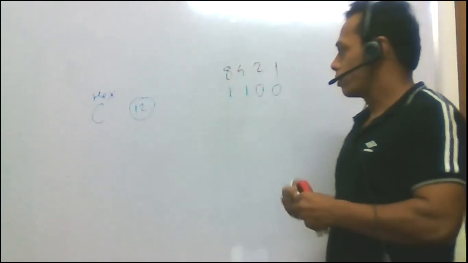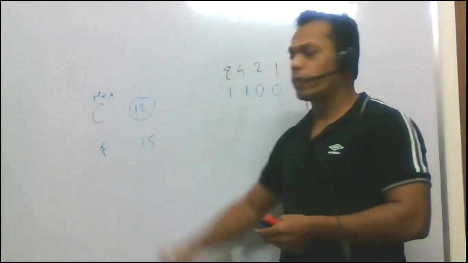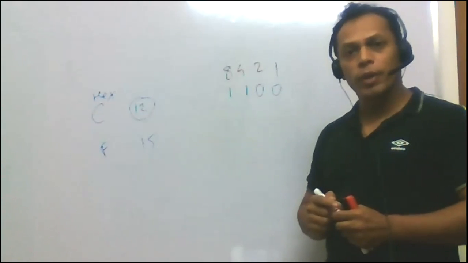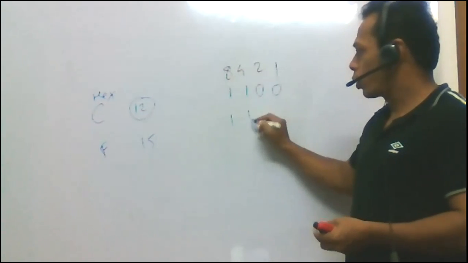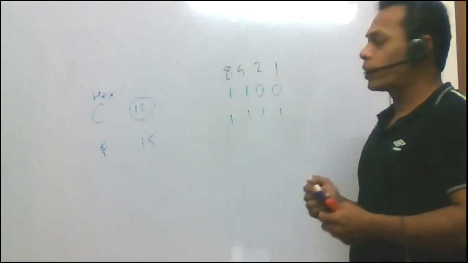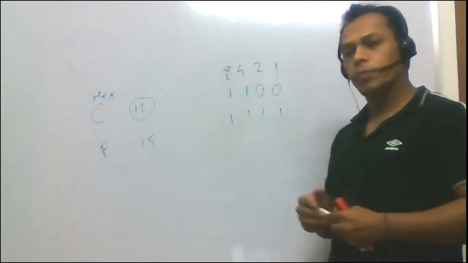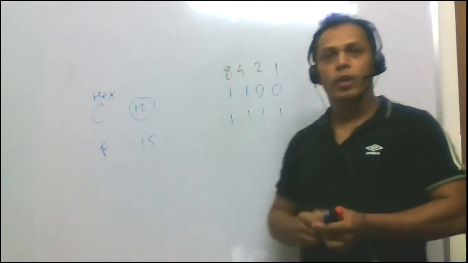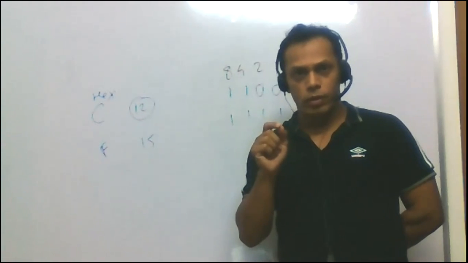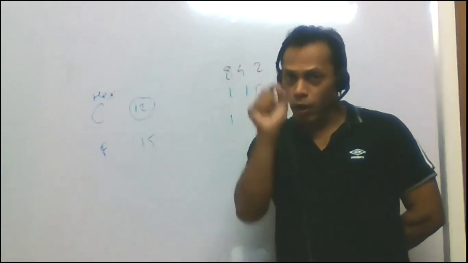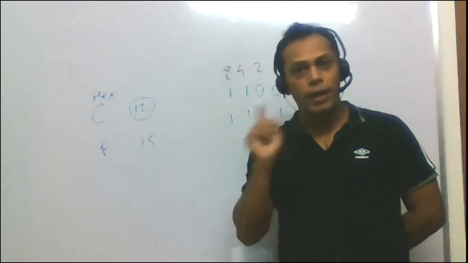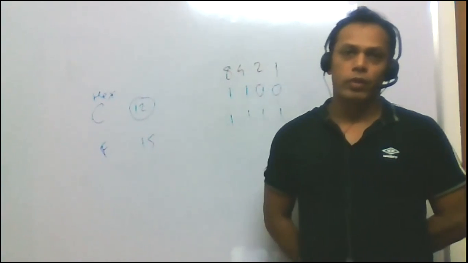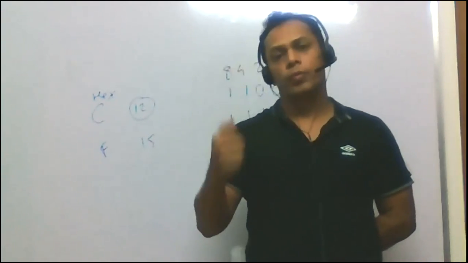If you tell me number 15, I mean, here is the value F. F's decimal value is 15. So how do I make 15? I need 8 plus 4, 12 plus 2, 14 plus 1, 15. So 15 is binary 1, 1, 1, 1. Okay. Sometimes if you get confused, just remember all odd numbers. Observe kara. Odd numbers have a binary ending with 1. And all even numbers have a binary ending with 0.